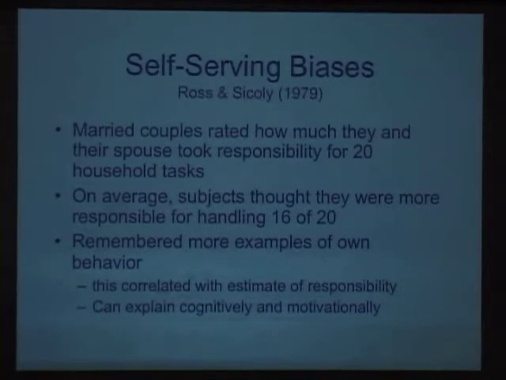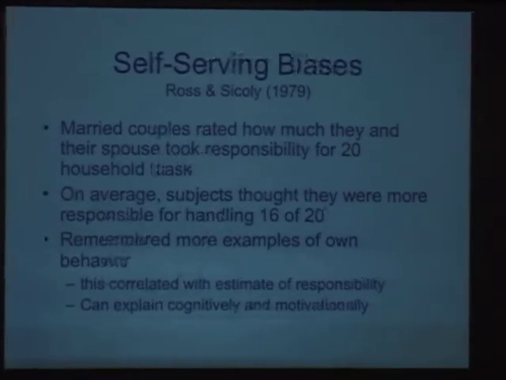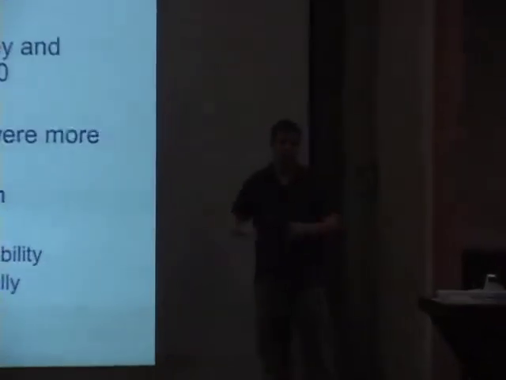The problem is that you're always there watching yourself when you do the chores, and you're not always there when your partner is doing the chores. So you have a different database of information for yourself than you do for your partner. If you just go through, as honestly as you can, and think of all the times that you've seen yourself do chores and all the times that you've seen your partner do chores, you're going to come up with a biased answer that makes you look better. And you can do that with no motivation to see yourself in a positive light. It's just the fact of how you sought out the information, in what wasn't really a fair database to be considering, your memory for you versus your partner.